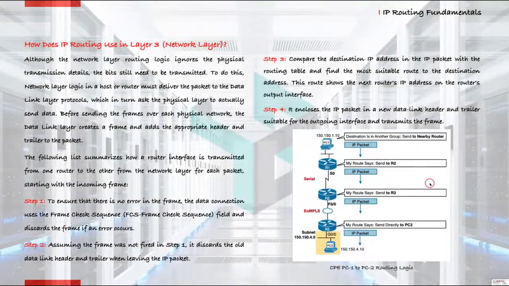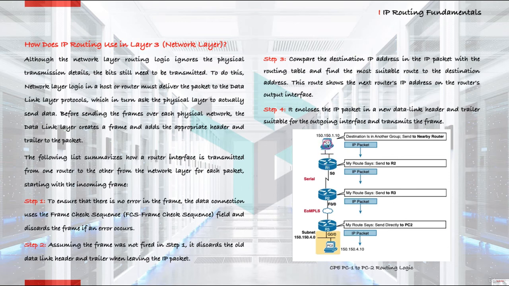Now let's understand it in more detail by looking at our example here. Let's look at how PC1 sends packets to PC2. The PC here is not directly connected to the router, which means that the line symbol we see between them has a switch once in a while. Anyway, when we connect a PC to a router, we need to use a crossover cable. I explained them in the cabling section. We use a crossover cable when connecting a switch to a switch. We use a crossover cable when connecting a router to a router. We need to use a crossover cable when connecting a host to a router, but we don't connect the PC directly here anyway.